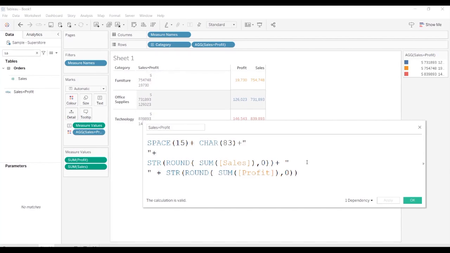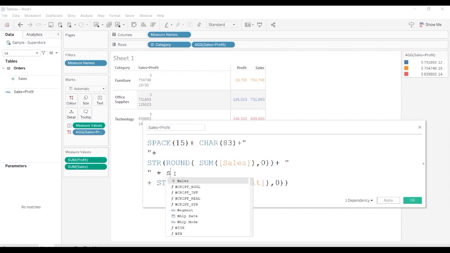And the second one is to get the profit, right? So here, again, I am going to use plus here and press enter here. So here I am going to use space of 15 again to get the space in the second line.